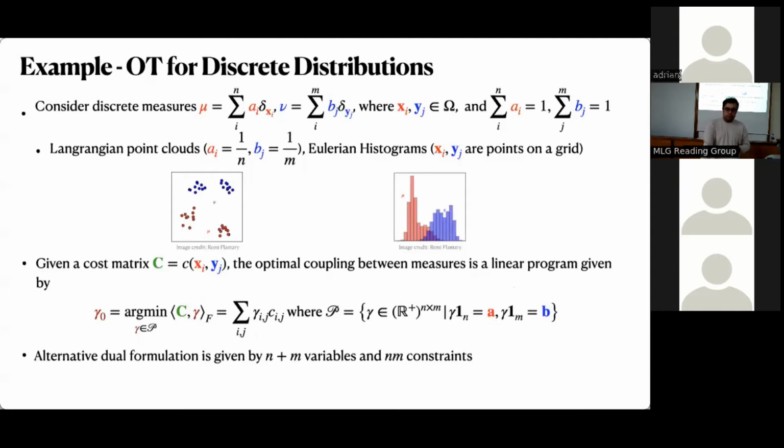Now, you could flip this around into the dual formulation, where you're trying to find two weight vectors alpha and beta, which are now the analogs of the two functions phi and psi. You want to find the maximum of alpha transpose a plus beta transpose b, given the constraint that the sum of alpha_i and beta_j should be less than or equal to the cost function. This is exactly flipping from the primal formulation to the dual formulation in discrete form. This results in n plus m variables instead and n times m constraints instead, because now the variables are the terms of alpha and the terms of beta, and the constraints are that for each alpha_i, beta_j pair, their sum should be less than or equal to the cost function c_ij.